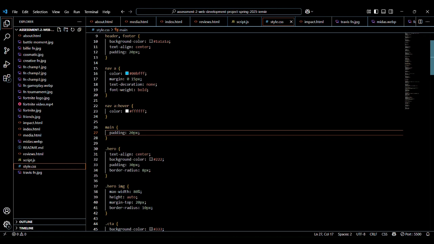The hero section is centered and includes the main heading and the video. I made the video responsive by using width 100% so it scales across devices. For the media page, I used CSS Grid to create a 3-column image gallery. The class .gallery-grid uses grid-template-columns: repeat(3, 1fr) to split the layout into 3 equal parts. I also added hover effects to the images so they zoom in slightly when hovered.